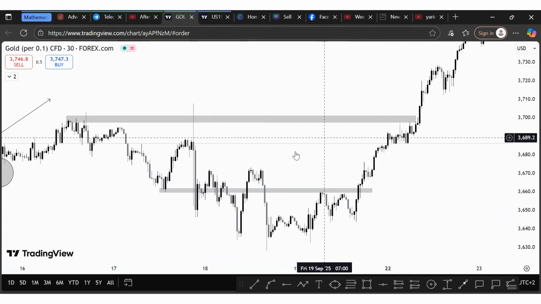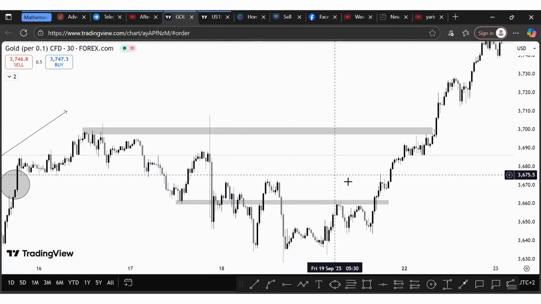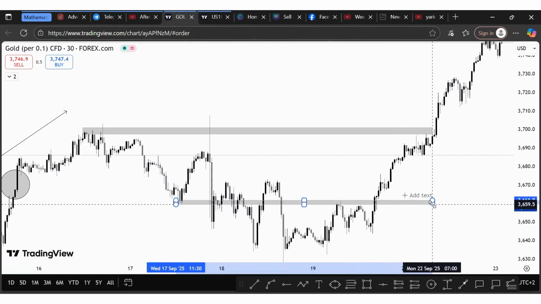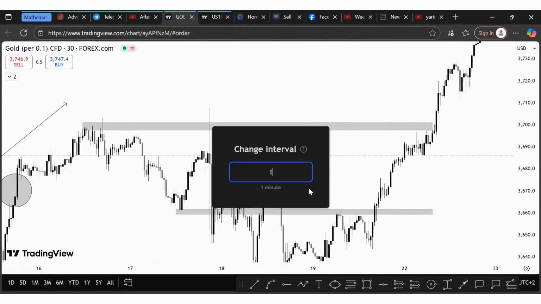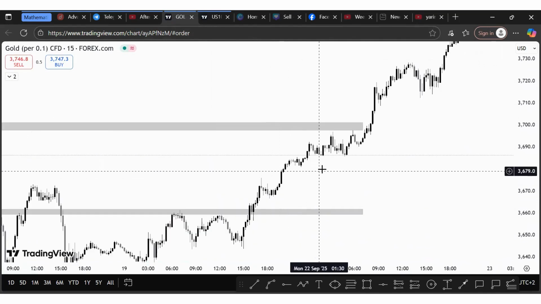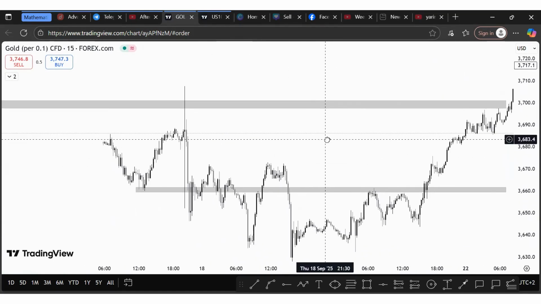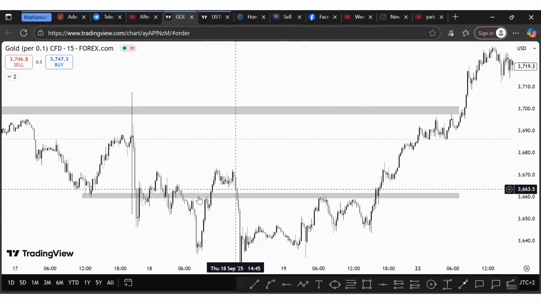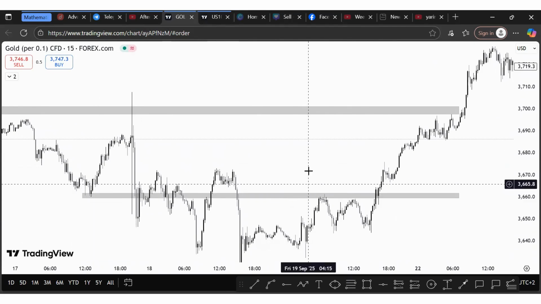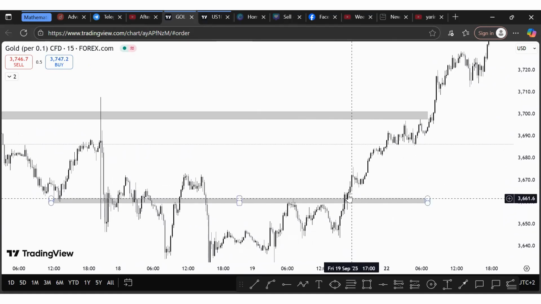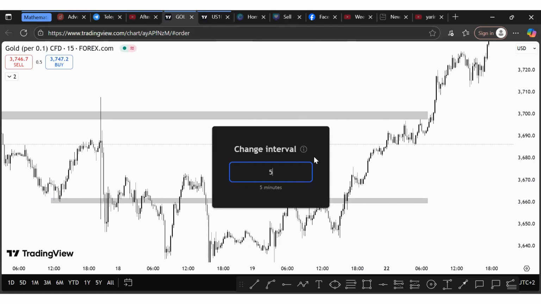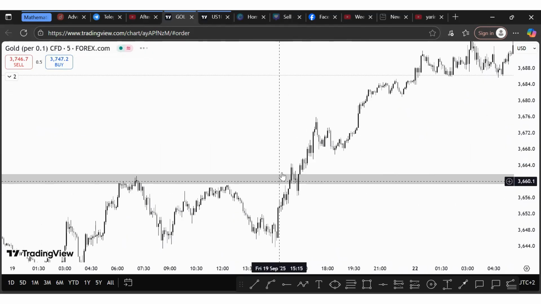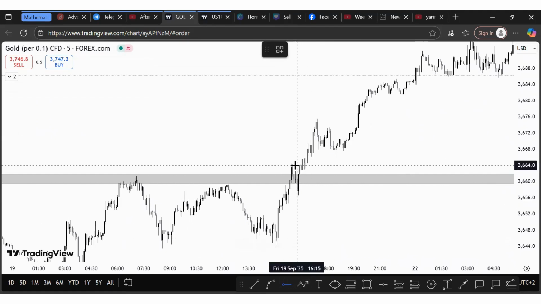So I deleted this. I was like, okay, anything above here would be bullish because of that indication on a bigger time frame. So we scaled even further down to 15 minutes to get those indications and the level where we can get an entry, which was this level based on this low. And then gold broke above, and we switched to 5 minutes so we can get a much better entry. So our entry actually came from this also.